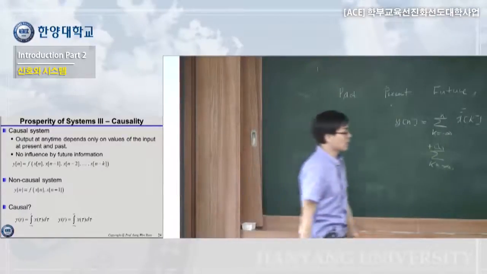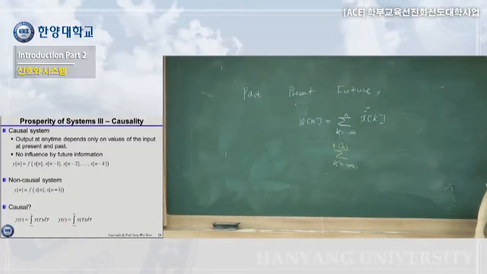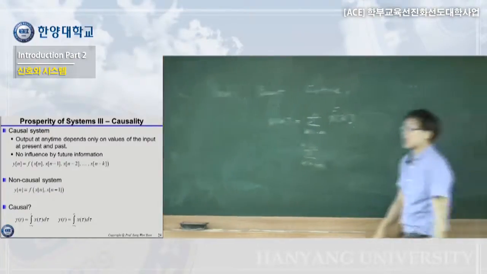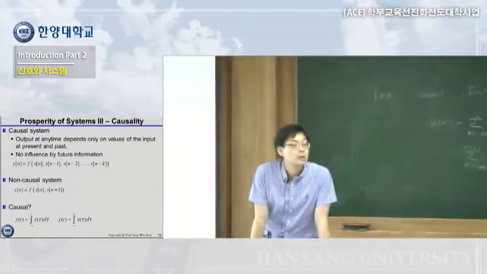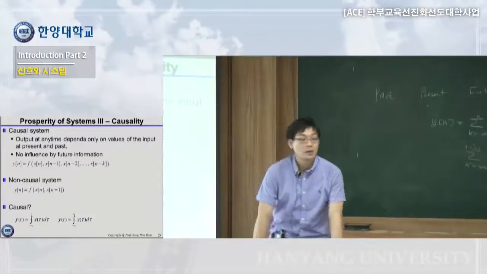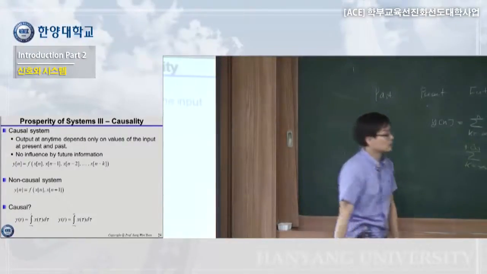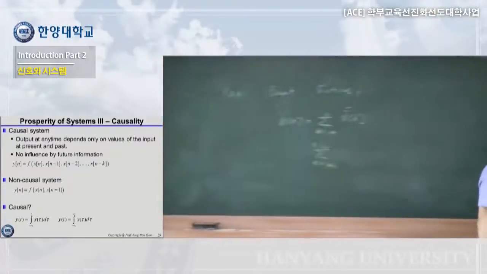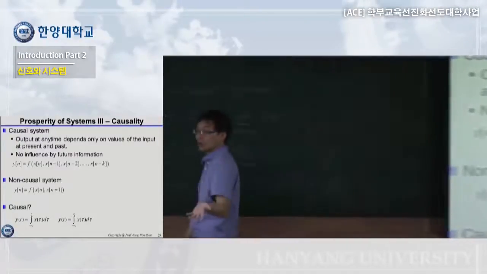So if you have my example, the final one, the first one is causal or not causal? From minus infinity to t, integration of x from minus infinity to t. Is it causal or not? It's causal, right? Because it does not depend on the future. If you integrate up to t plus 1, that's not causal. The second example, minus infinity to infinity, is not causal because it depends on the future.